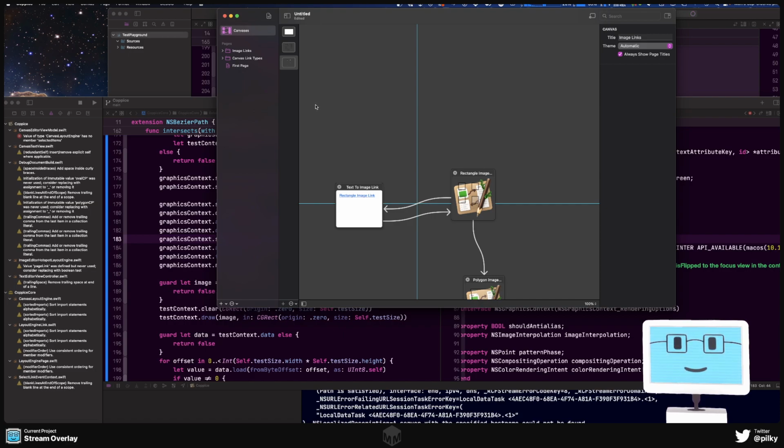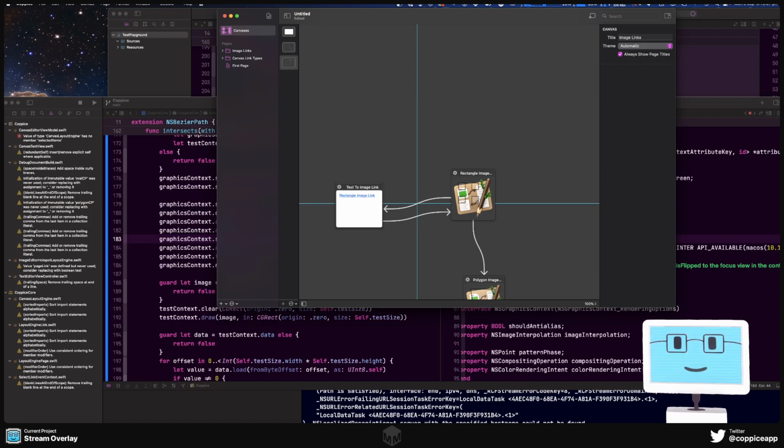Anything you do with a scroll view, you need to flip it because it makes so much more sense in the top left. It's just one of those things where someone made a decision back in the day and it was not the best decision.